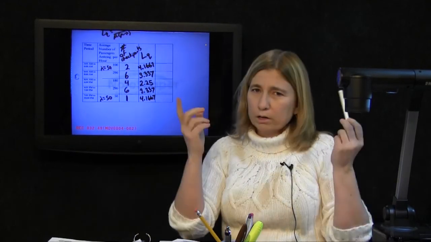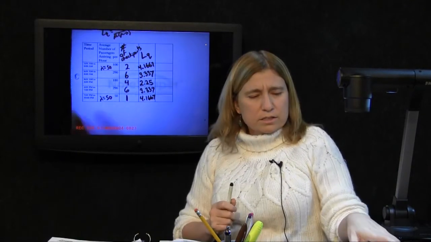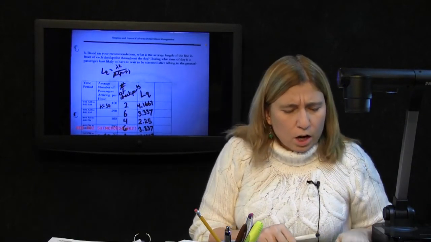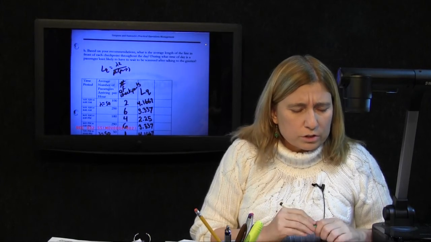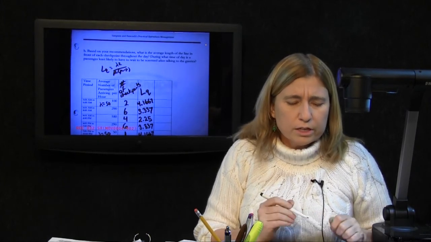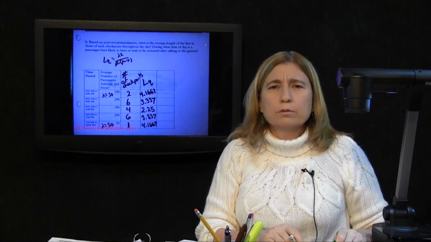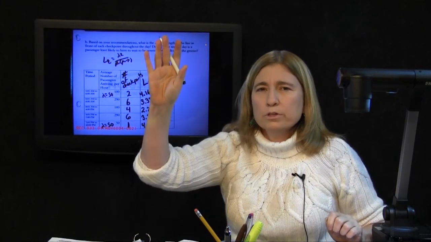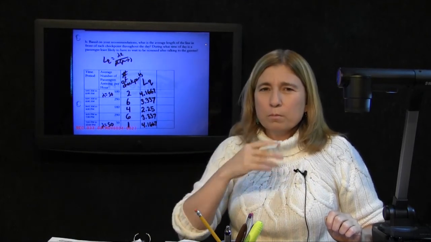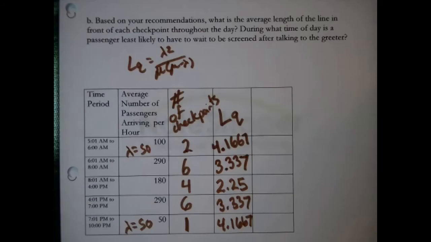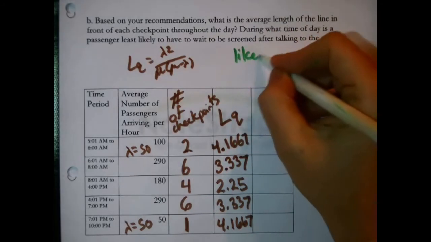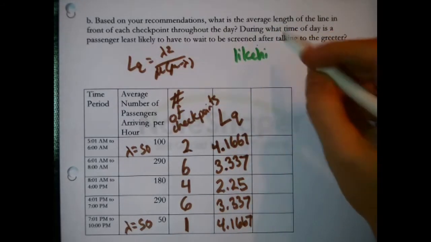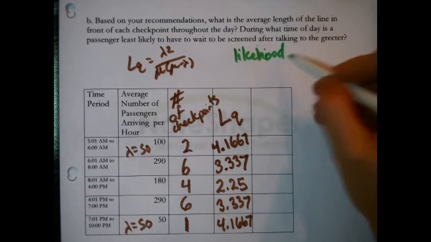All right. Now, it asks something else. It's like a tag on. During what time of the day is a passenger least likely to have to wait to be screened after talking to the greeter? Meaning that they could just walk up and be screened. There isn't anybody in front of them. Likelihood or probability, likelihood, of having to wait.